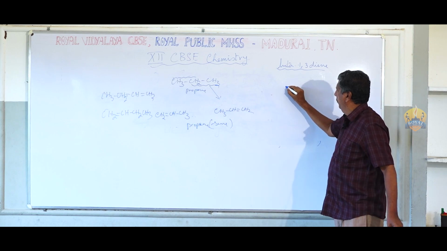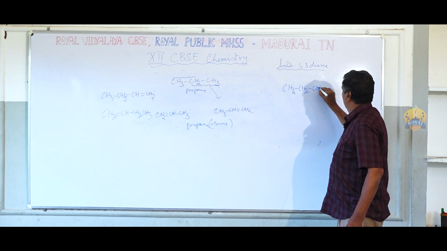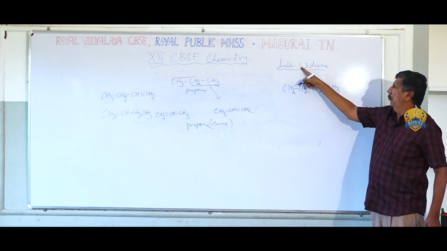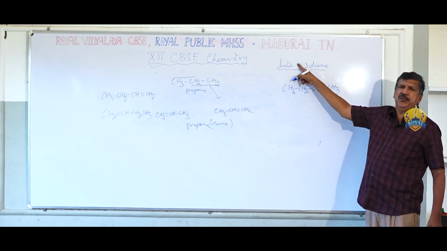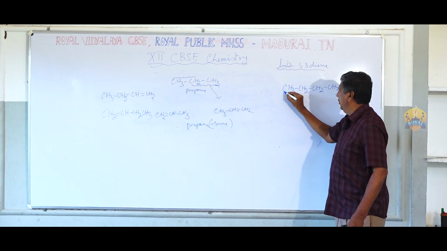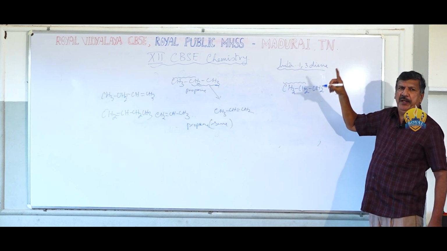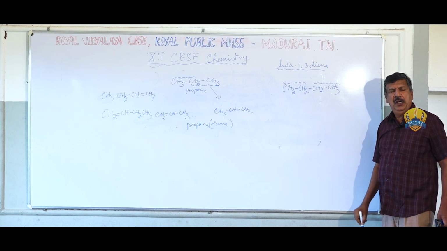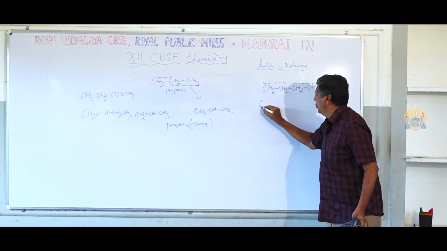First, you write butane. Okay. What are they saying? Buta-1,3-diene. 1 means, again I am just warning you, between first and second, like this. 3 means between 3 and 4, like this. Now you can create your own double bond, like this.